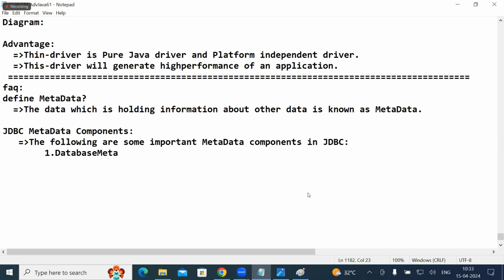Database metadata. 2. Parameter metadata. 3. Result set metadata. These 3 I am highlighting as important.